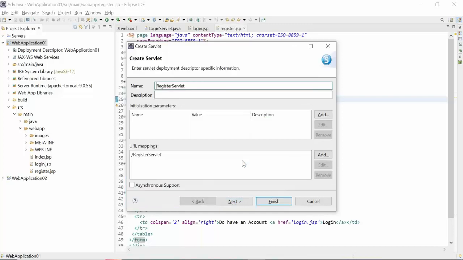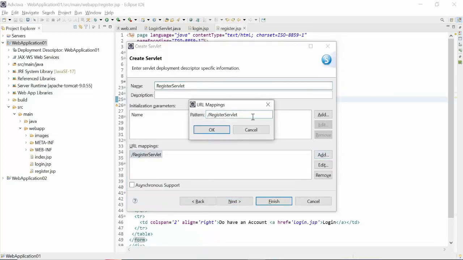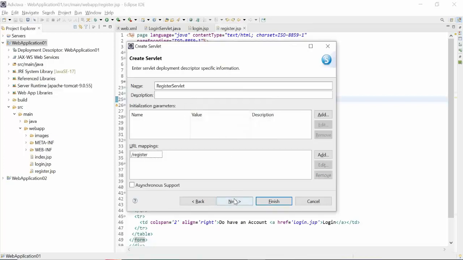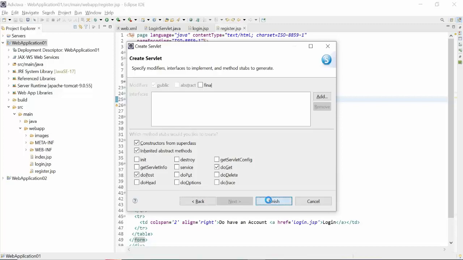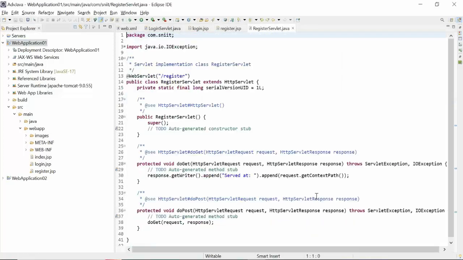After that, somewhere it will allow you to change it, right? So here, what is the name we gave there? Register as the URL pattern. We have given that in the form, so I'm changing it to this register. So this URL pattern we should use to access this particular thing.